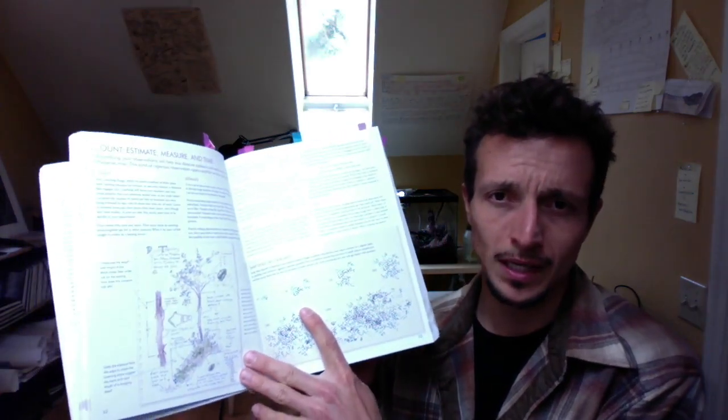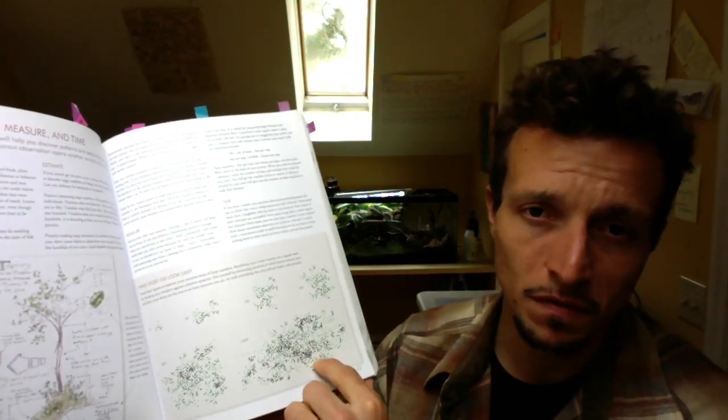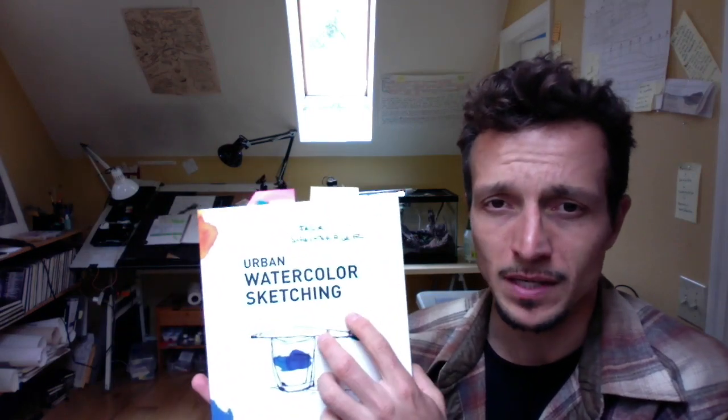He also has a lot of stuff in here that's more nature journaling and not just artistic techniques, like how to guesstimate numbers in the field and really cool things like that. So this book is a treasure trove for a rainy day. Another fun thing to do would be to combine different resources, things that aren't necessarily nature journaling. So how to integrate things from, for example, urban sketching into your nature journaling practice, or books such as this, which are famous in the drawing literature, such as Drawing on the Right Side of the Brain, what are some practices or exercises you could do in here?